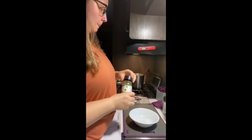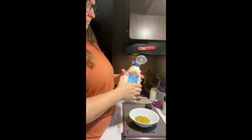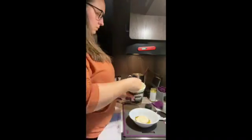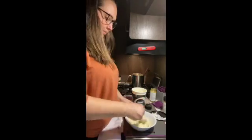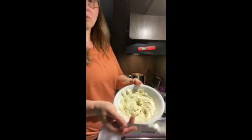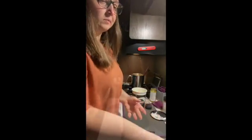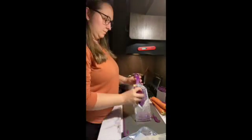So the next thing we're going to do is we're going to do the coleslaw dressing. So you use 1 tablespoon of seasoning, about a half a cup of mayo, half a cup of plain yogurt. It also calls for some apple cider vinegar. Again, not something that I had in the trailer. The trailer's pretty new, so it hasn't fully been stocked yet for all these recipes. So I'm going to get started on the coleslaw.